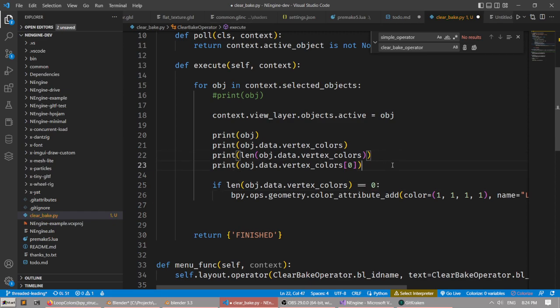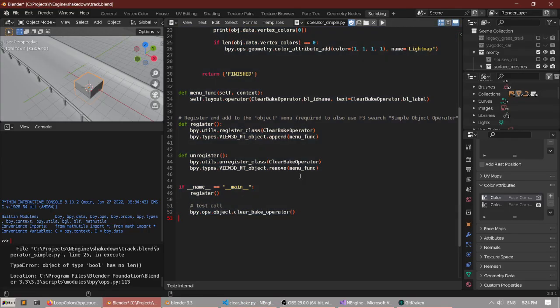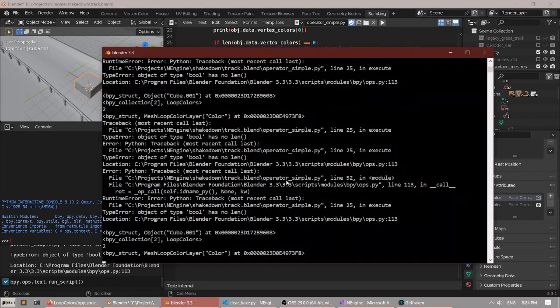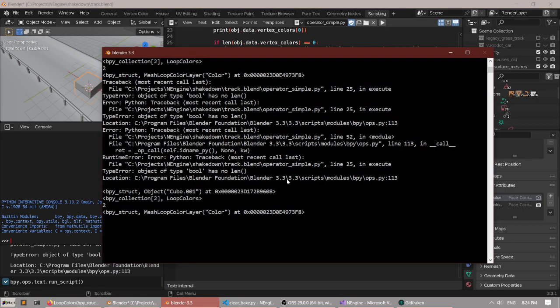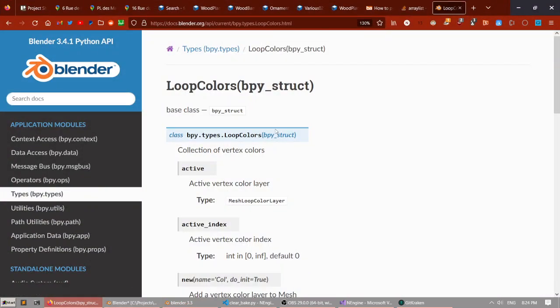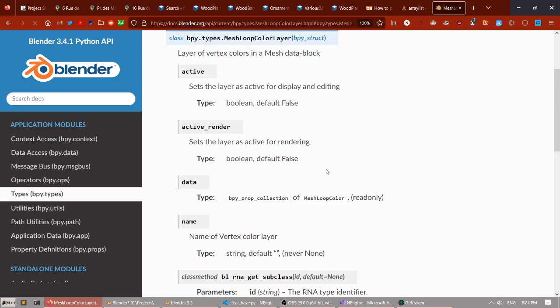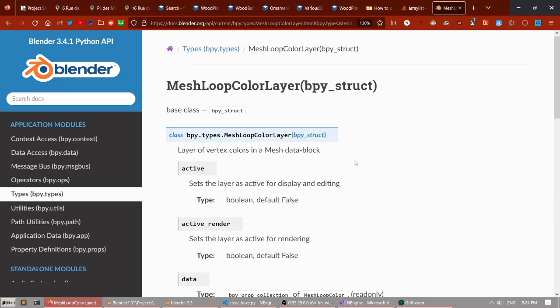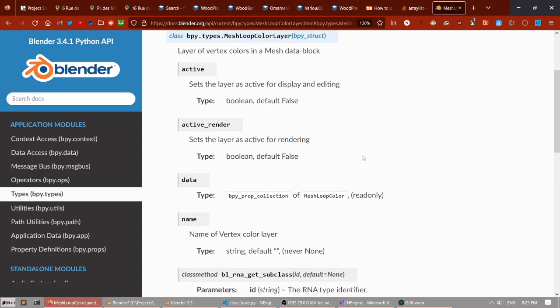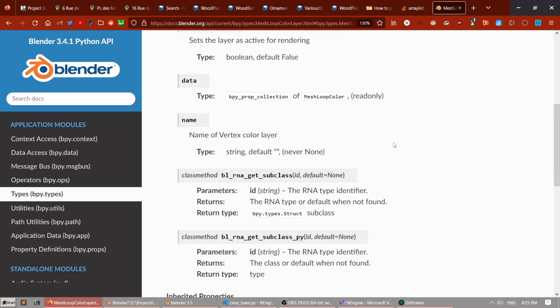Okay. So what is its output? Mesh loop color layer. Okay, it's a single color layer. But what is actually a mesh loop color layer? There it is. A layer of vertex colors in a mesh data block sets the layer as active for display and data.